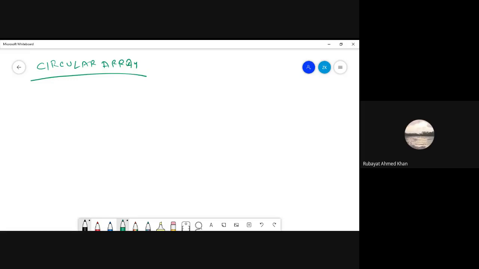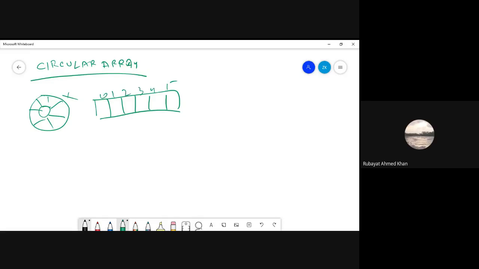In the previous lecture, we started what the circular array is. Although the name has the word circular in it, the physical data structure is nothing like this. It's not a circle. In fact, it is a linear array, but we traverse it in such a way.